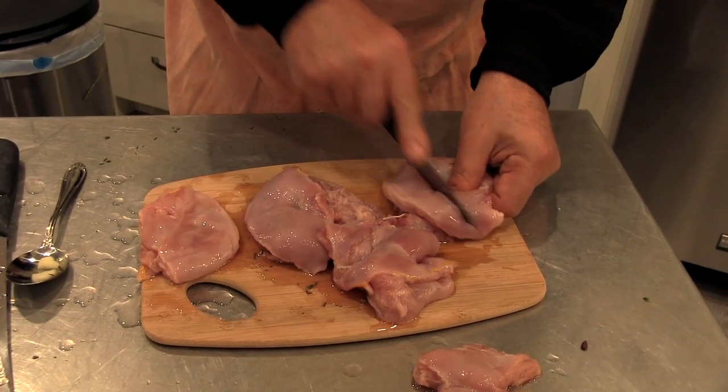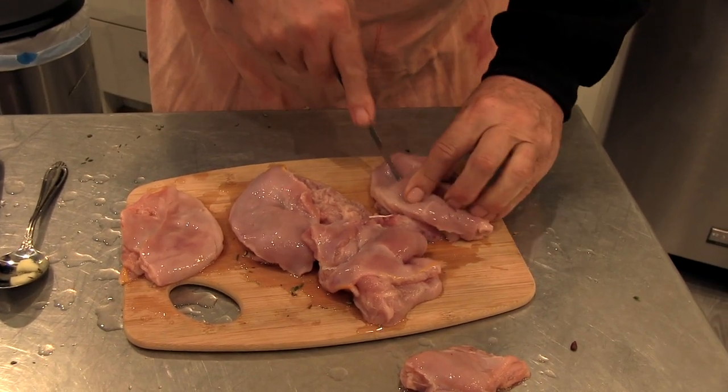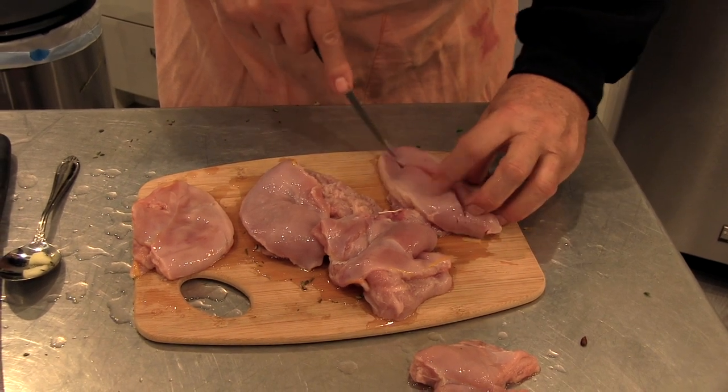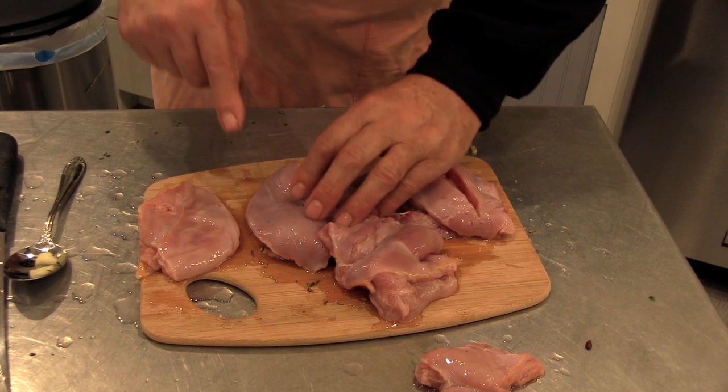Now we're going to slice a pocket in the pheasant breast where we'll be putting the applesauce. Just like that.